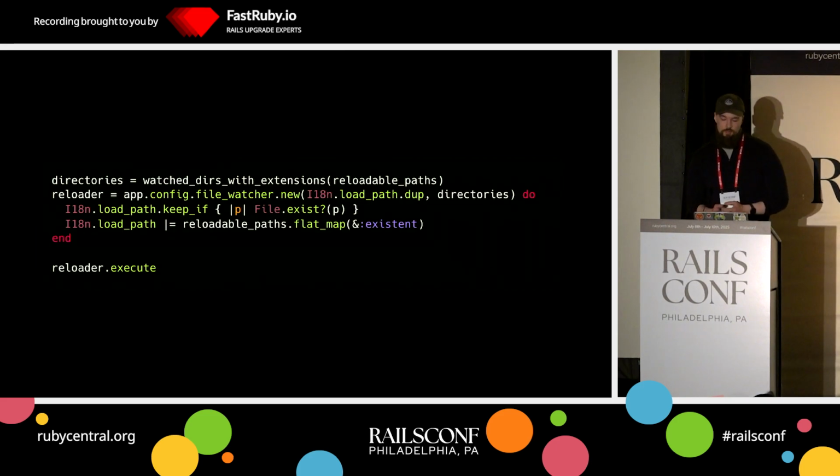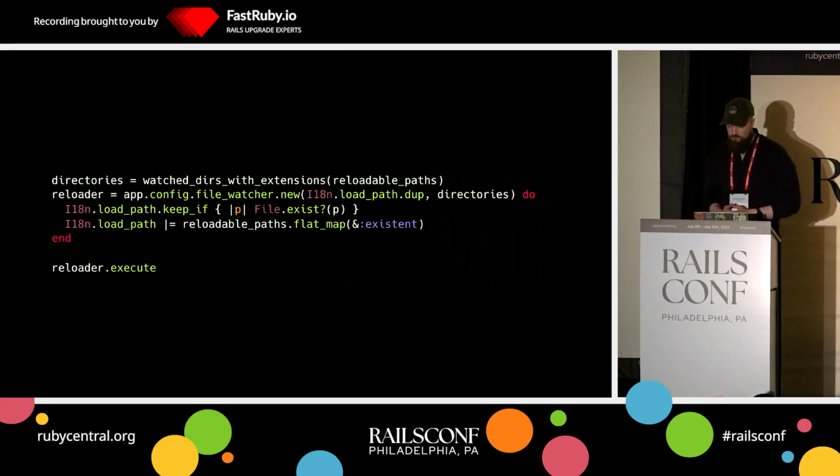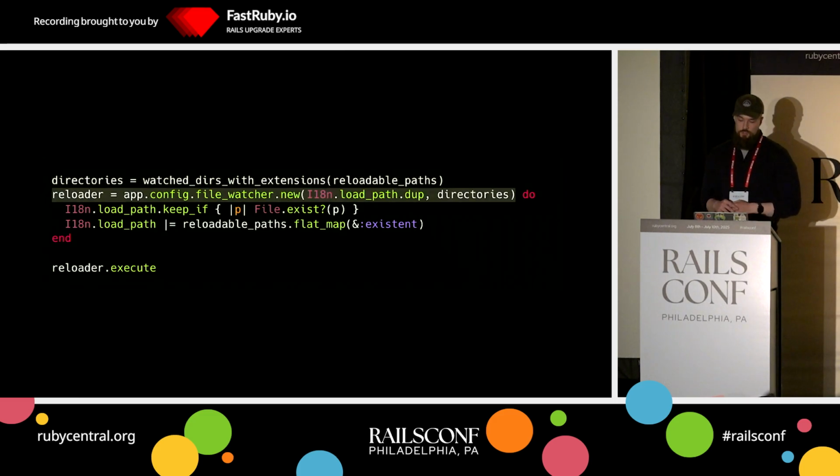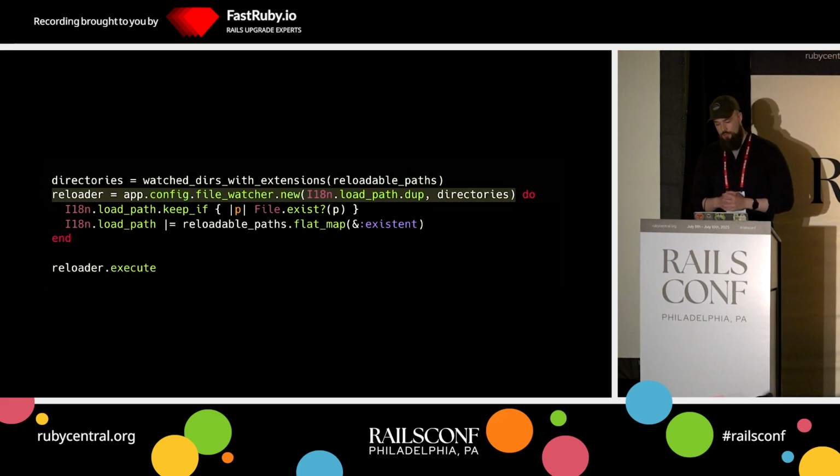This is the code that powers locale file watching in Rails. So let's walk through it. First, we grab the configured reloadable directories in Rails. Then we initialize a reloader, passing it the i18n load path and the directories. It's worth noting here that the i18n load path is just a large array of translation files.